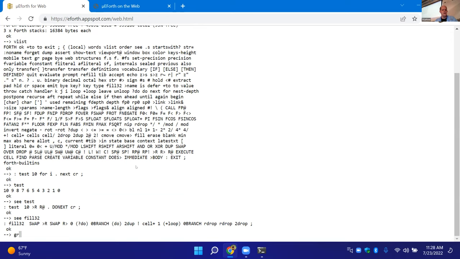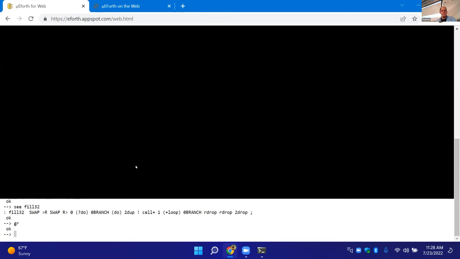As I mentioned, there's a little bit of support for graphics. I took a little inspiration from the Apple II, and have a word set where GR will bring you into a mode where there's graphics above and you continue to have the terminal down below. You can set the color. Let's say we do a red. Red is in the value color. And then I can draw a box.